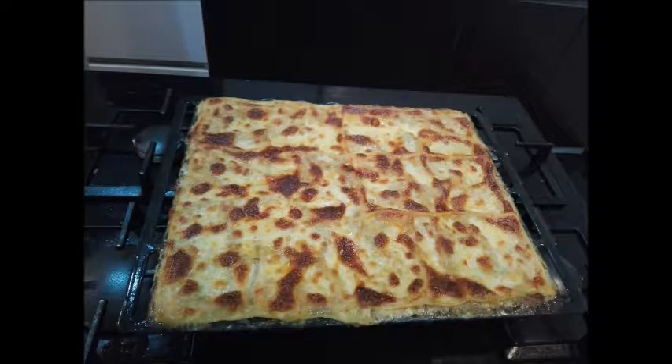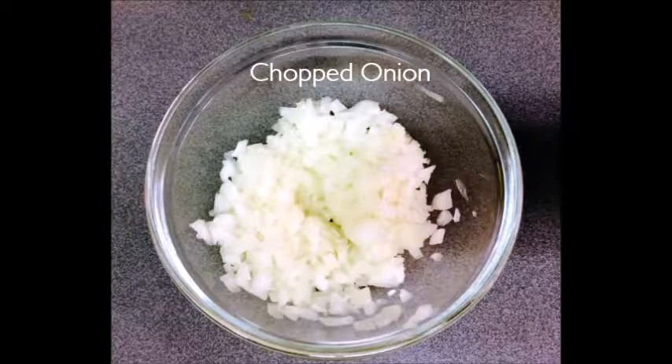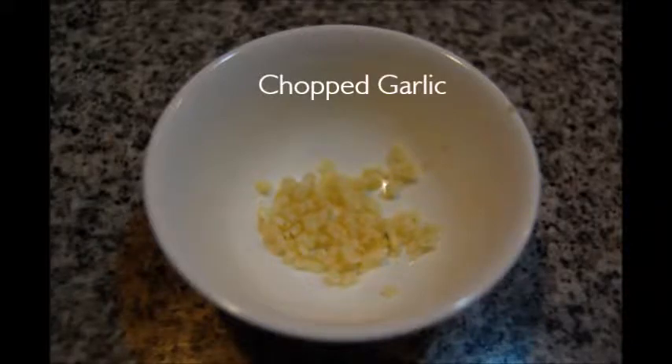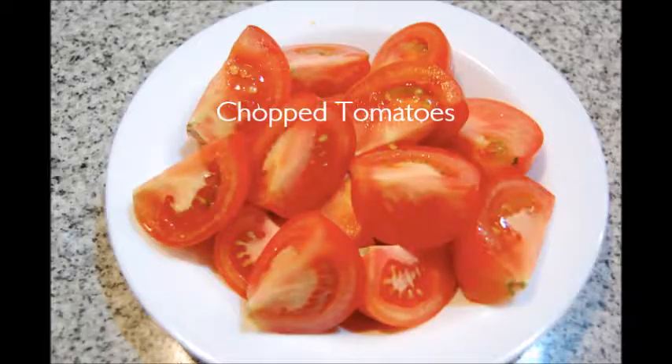This time we are going to prepare a meat lasagna with Bolognese sauce, which is really delicious. To prepare the filling of the lasagna, peel the onions and chop them into medium pieces. Do the same with the garlic cloves, cut into not too thick pieces. Then wash the tomatoes and cut them into small pieces. In a frying pan with a little olive oil, place over medium heat and add the garlic, onions and tomatoes.